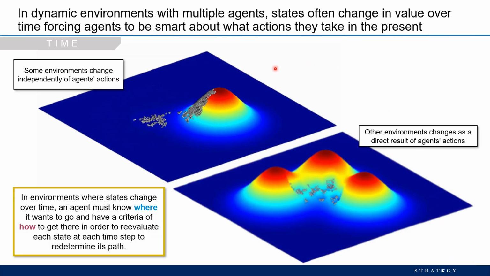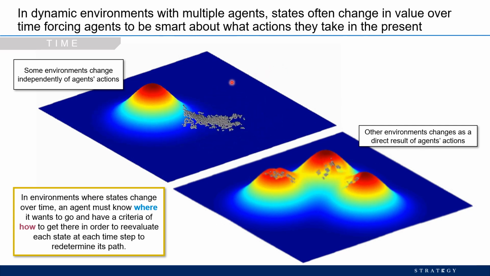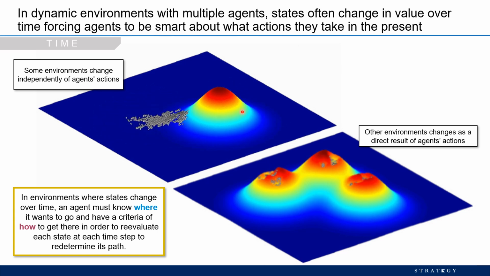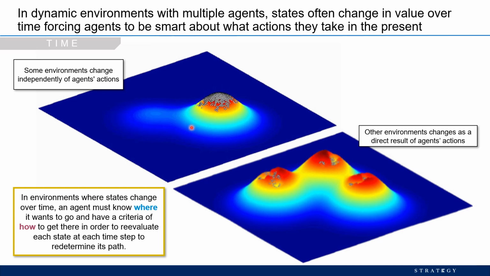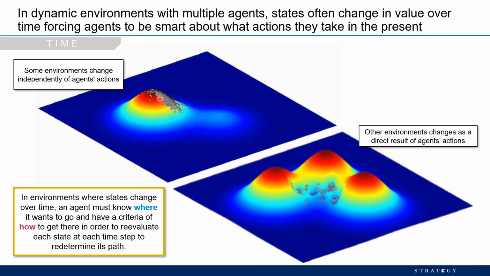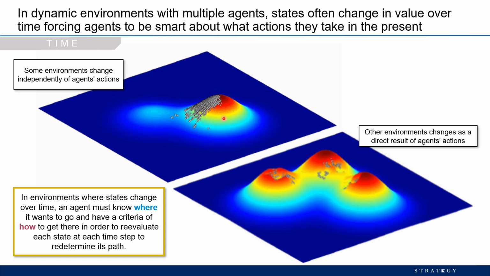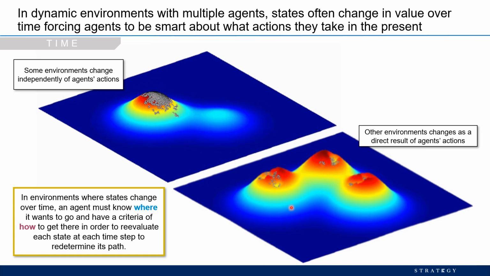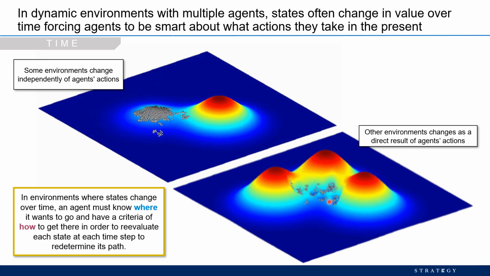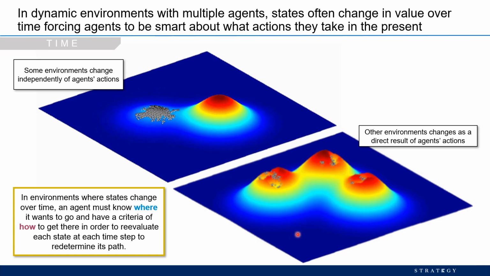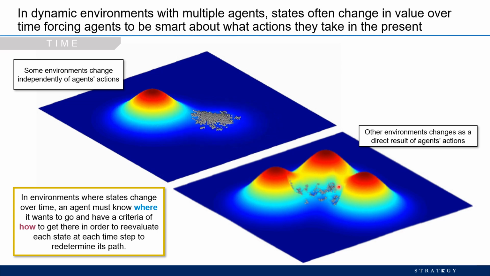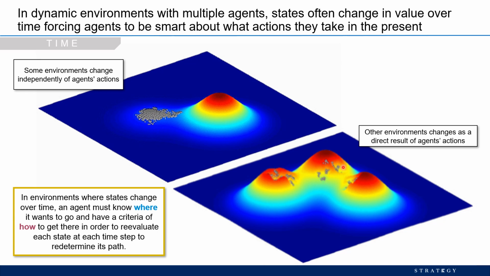Going on to this slide, this shows examples of what dynamic environments may look like and how value and states can change over time. Both of these graphs, I believe, are fitness landscapes, and I believe that they are displaying the options of phenotypes for different bacteria. You can see that as the bacteria is evolving, it is changing its different phenotypes to be able to obtain states that are more valuable for its survival in both of these. And you see as the bacteria evolves that the environment changes, where in this one, the environment is shifting more independently of the evolution of the bacteria, where in this landscape, as the bacteria spreads or as the bacteria changes its phenotypes, the fitness or the desirability of those phenotypes, or of those states, changes.